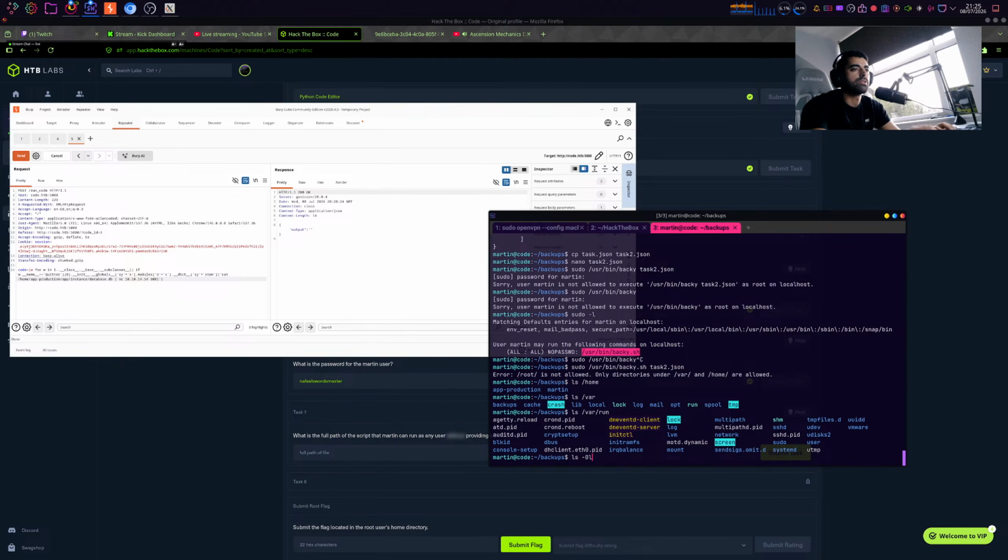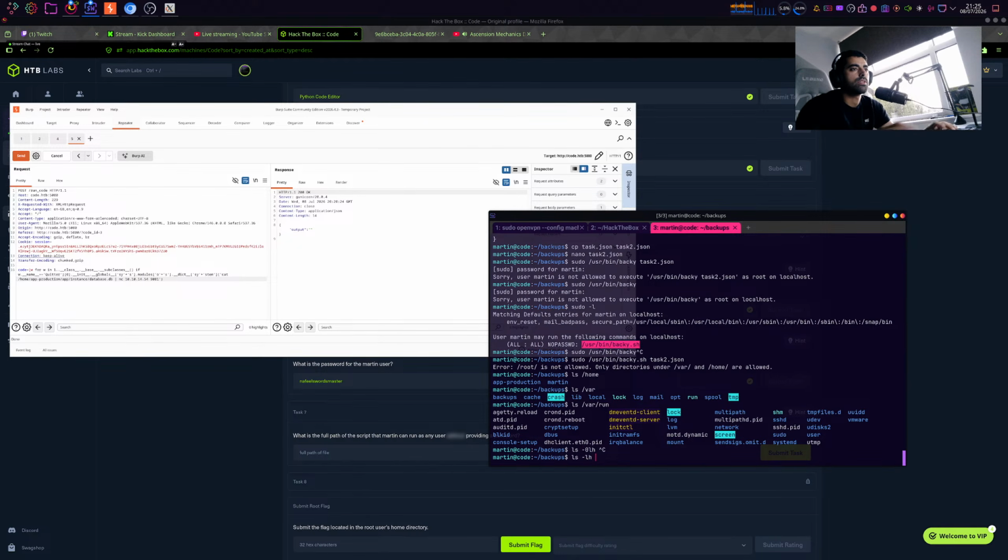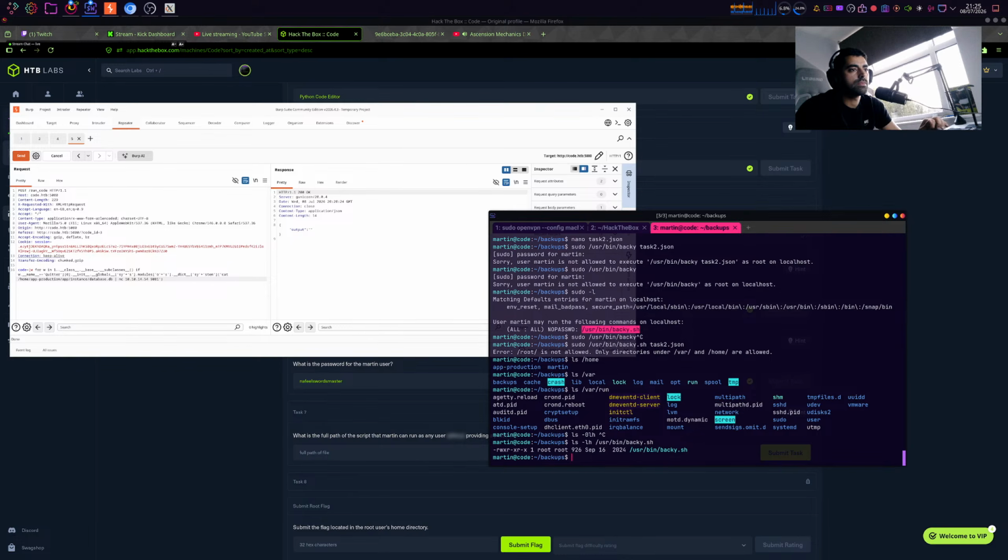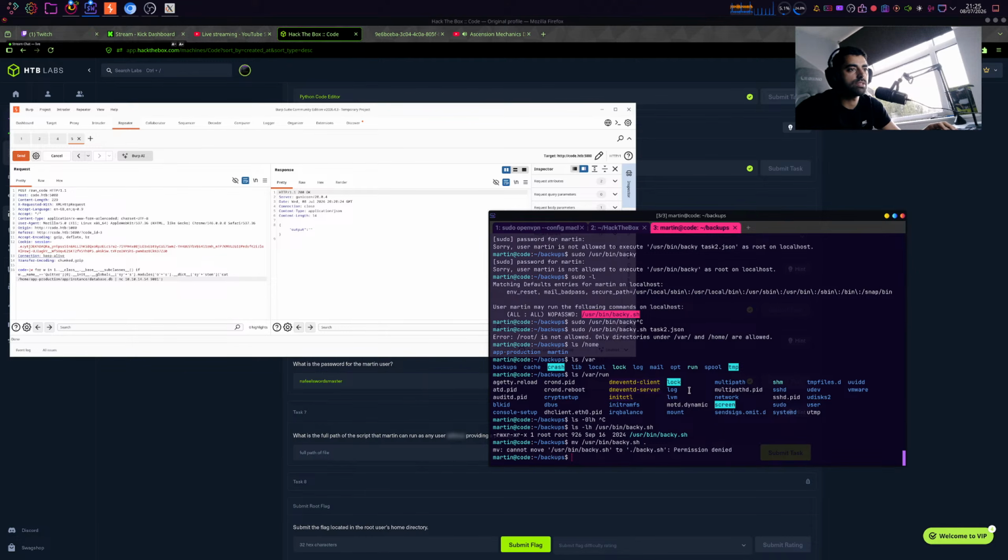Do I have permissions for this file? No, I probably can't change the file, can I? Let me try to move it here. No, permission denied. Screen lock.